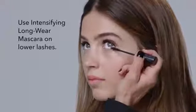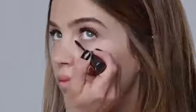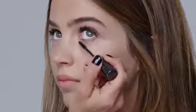It makes your lashes so intense, with natural curl. It really does look like you've done false lashes. And I'm gonna show you intensifying long wear mascara. This is like a raincoat for your lashes. You could apply this on top of any formula. It's the same black color, but what I really love about this little teeny brush is it gets every little lash.